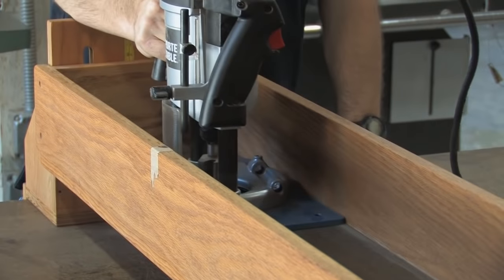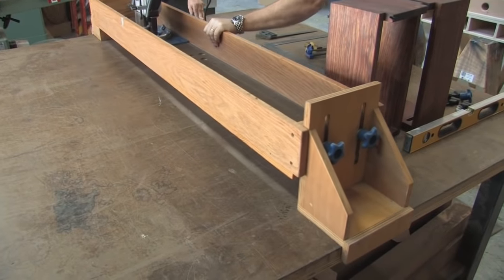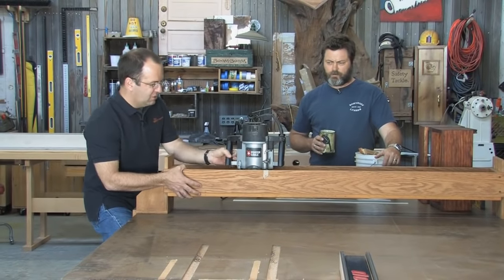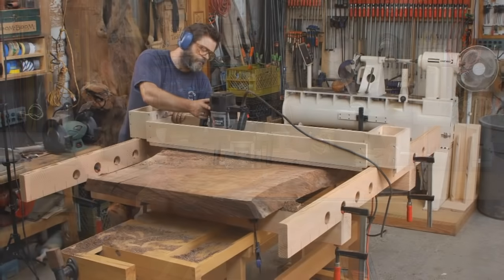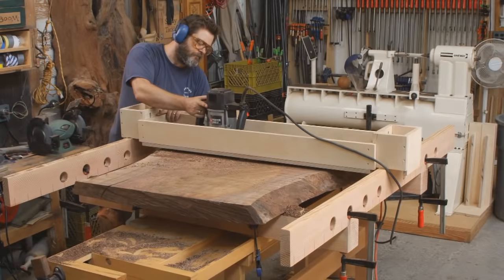We're here at Nick's to do an article on this jig. Since a lot of folks don't have this big giant outfeed table like Nick has, he's set up a rig — same principle, same sort of carrying trough — but it'll work on almost anybody's workbench. So that's what you should look for in the article with Nick in this issue of Fine Woodworking.